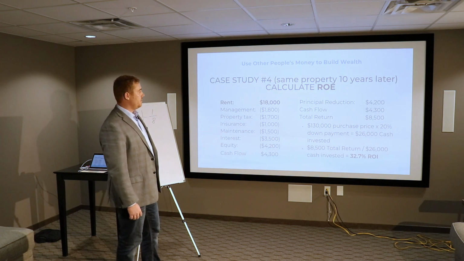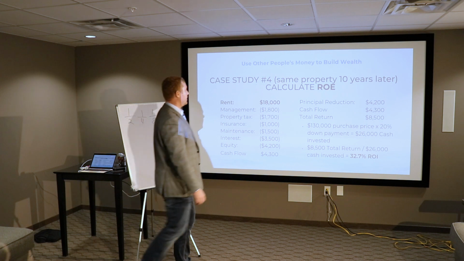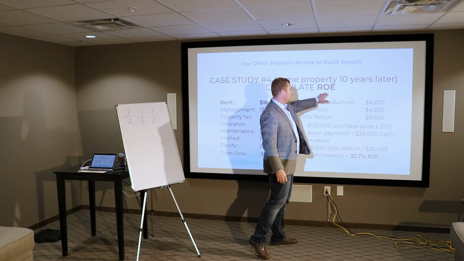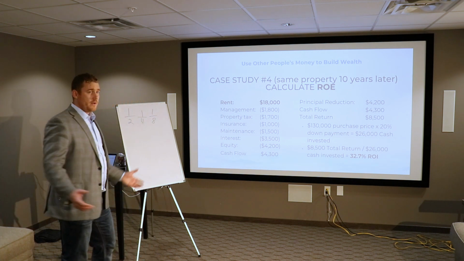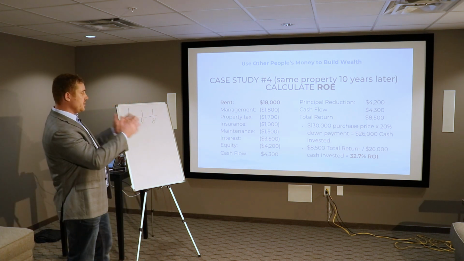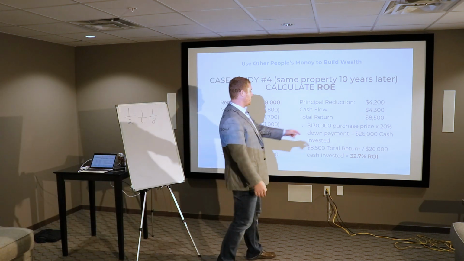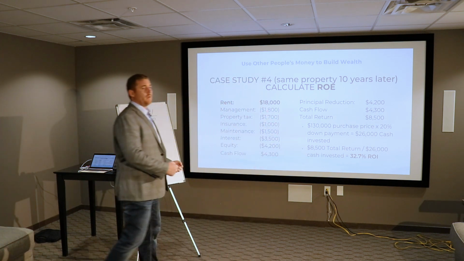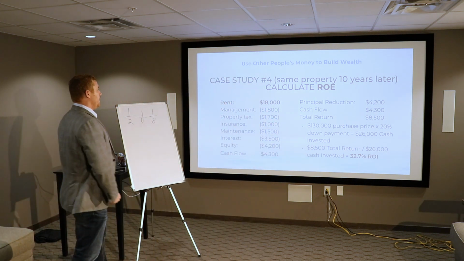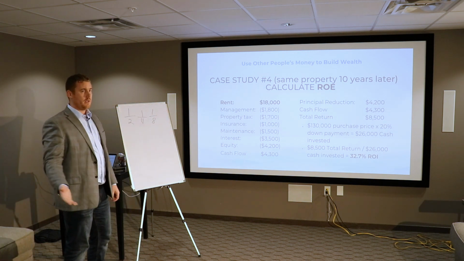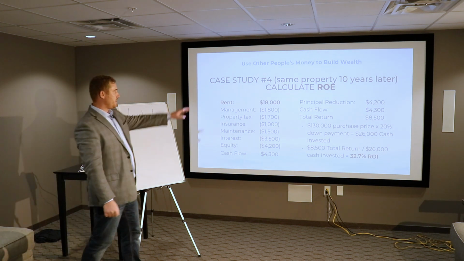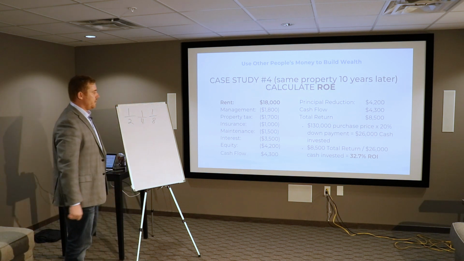That's ROI. But we said we wanted to calculate ROE. But we just calculated ROI. So, okay, what do we have to do now? Well, this looks really good, right? I mean, we see 32%, we're like, wow, that was awesome. Okay, and this is where we can get tripped up. We just did it this way not 2 minutes ago, and now all of a sudden we changed it on you and said, let's calculate ROE, return on equity, not ROI.